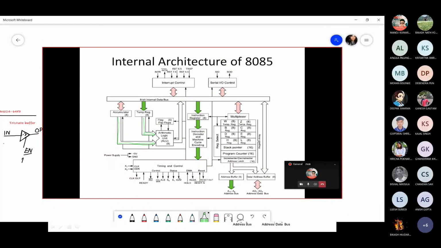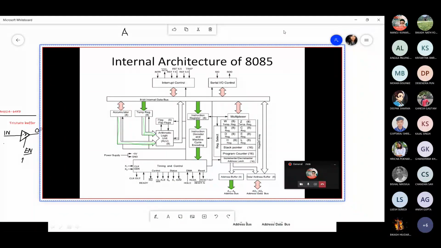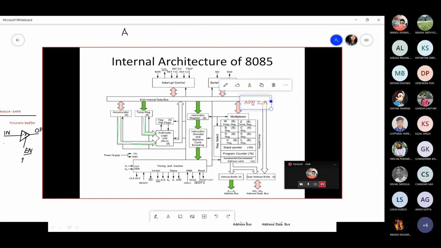For example, when we write an instruction, add 2, A, it might be a typical instruction, add 2, A or add A, 2.